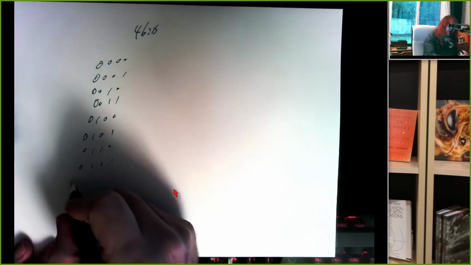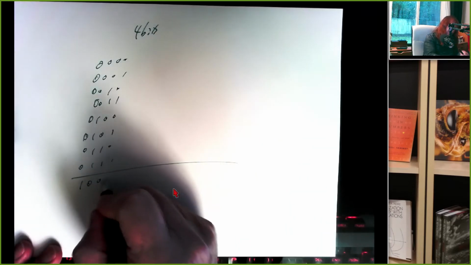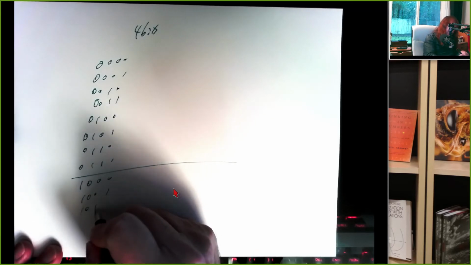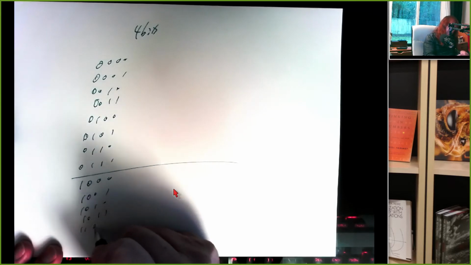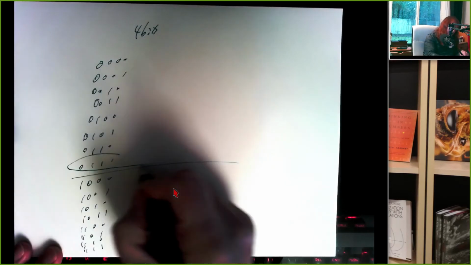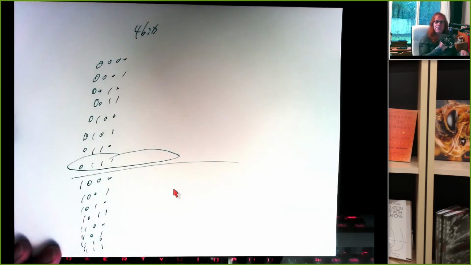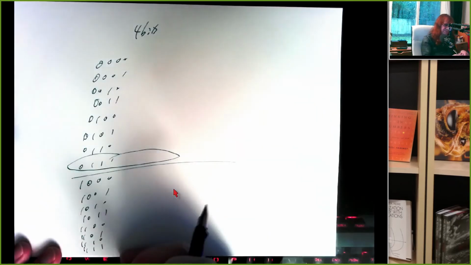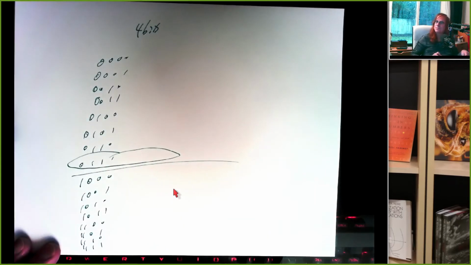Right, so there's the first 8. And there's the last 8. This number right here, this is sort of halfway through the range from all zeros to all ones.